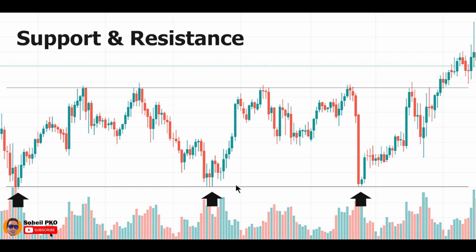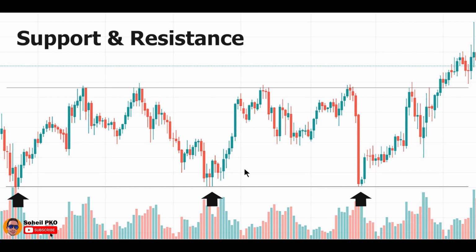Because when the price gets closer and closer to support levels, it actually means it's becoming cheaper, and because historically this level was a bottom, buyers see it as a good deal to buy at this level. On the other hand, sellers see it as very cheap and are not interested in selling at those cheap prices, and they don't see it as a good deal because historically this level was a bottom and after that the price advanced. So on one hand, buying interest increases, and on the other hand, selling interest decreases at support level, and this means that demand becomes greater than supply, and this causes the price to go higher.